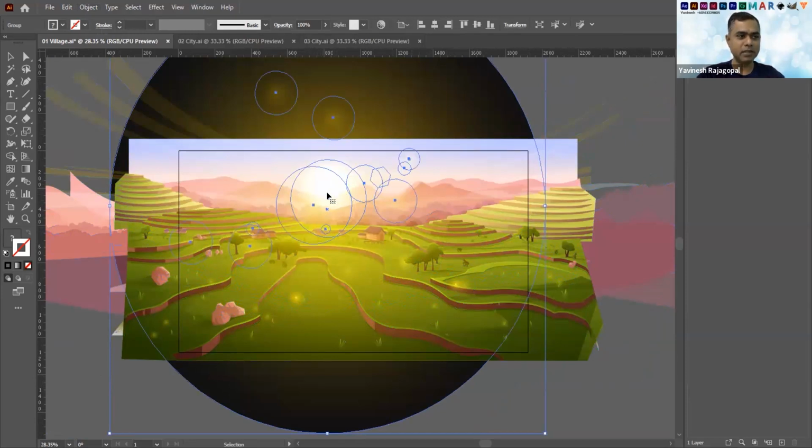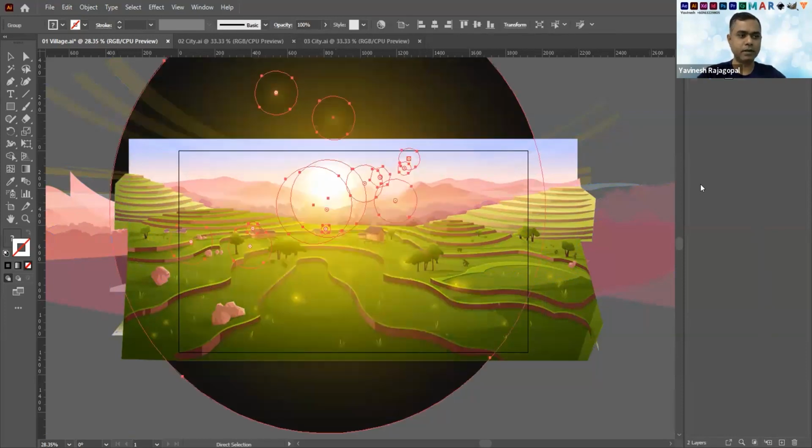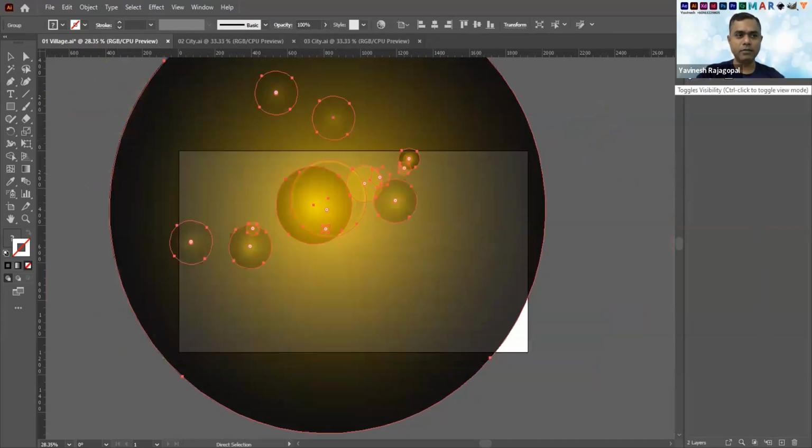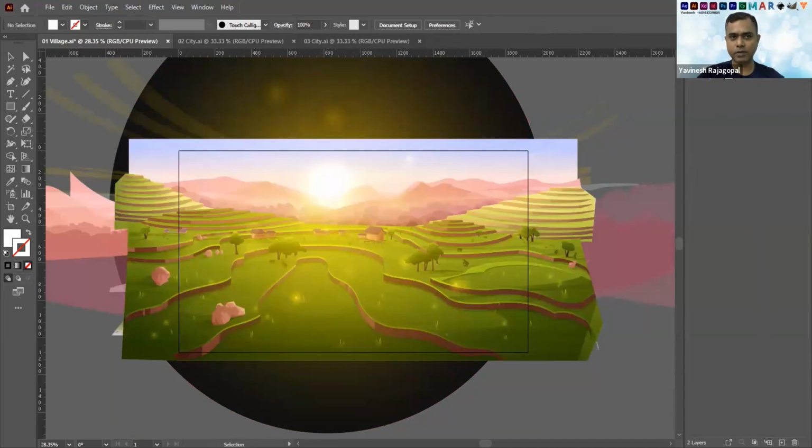For example, I can see there is some glow effect over here. After I select it, let's say I cut. When I cut, I go to my layer panel, create a new layer, and then paste in front. If you notice, if I turn off the background layer, this is black color, which means this object has a blending mode, which we will apply again in After Effects.